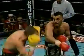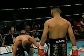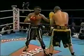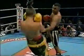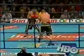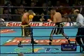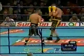Left to the body, something we didn't see the Prince do much of in the past. There's no opening up top because of the defense of Ingle. That body punch put a hurting look on Ingle's face. And it was done right in the flow of things. He didn't aim for it. He just let it happen. That facial expression from Ingle tells you everything you need to know about the natural punching power of Prince Naseem. Some fighters just have heavy hands, and he is a case in point. What we wonder now is whether he'll bring his right hand down and leave his jaw open.